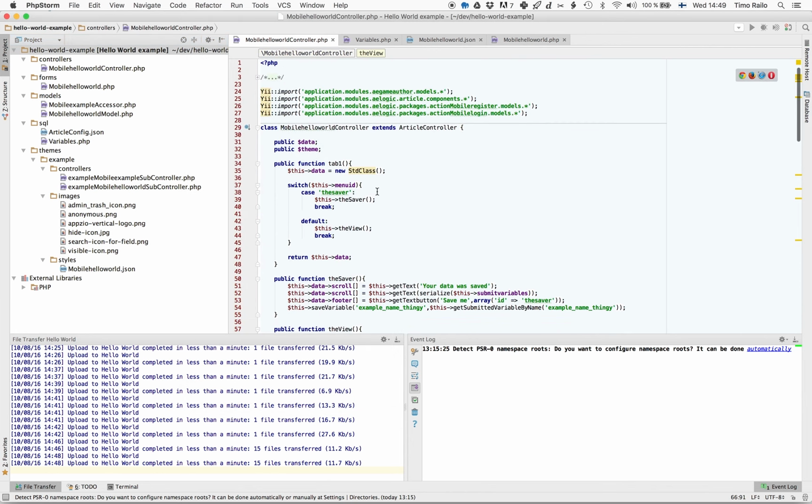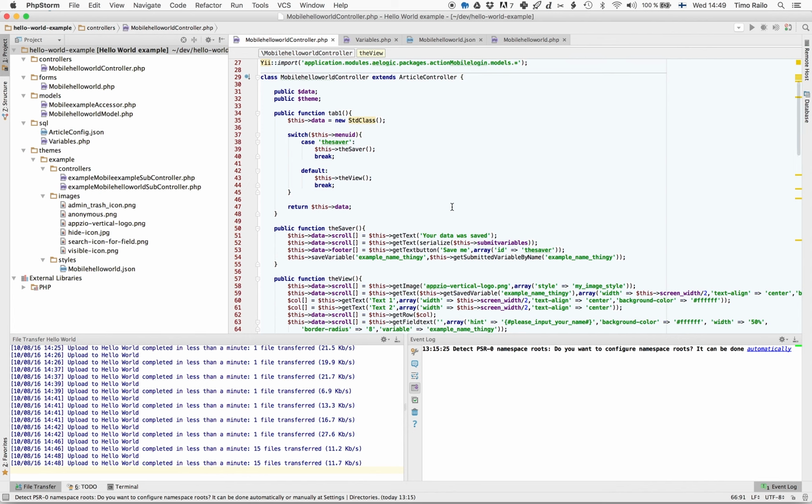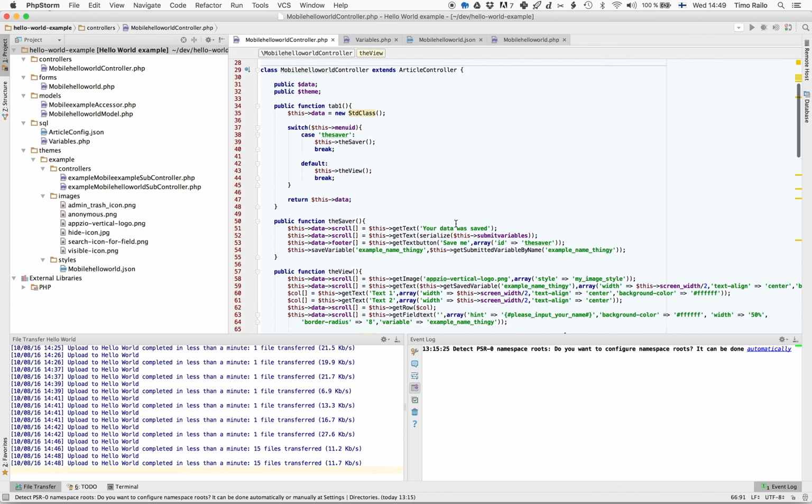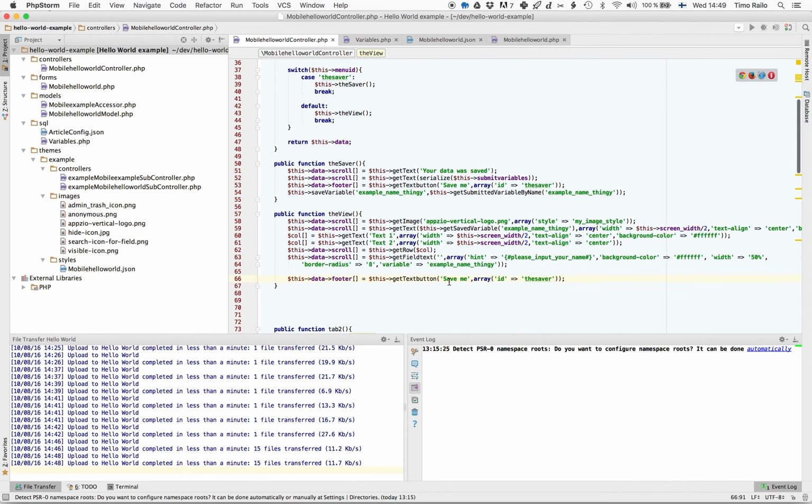So in this little video, I've shown how to create the controller, how to attach some functionality to buttons. In addition to get text button, actually we normally use an on-click event. I'll just quickly show also how to configure that.